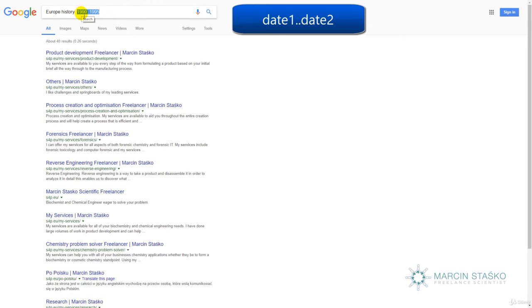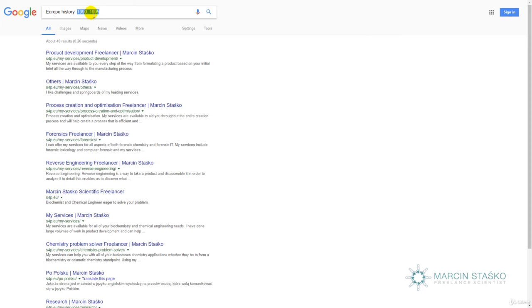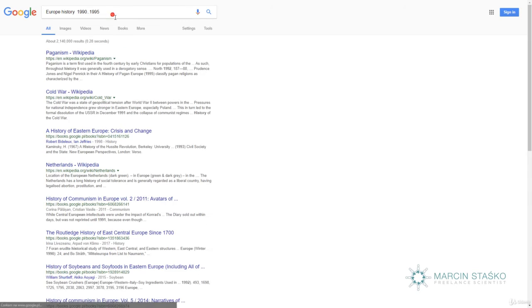You have the first date, two dots, and the second date. It means Google will perform the search and the results will include from 1990 up to 1995. It means that we'll have 1991, 2, 3, and so on. Let's press enter. And you can see that you have the information from 1990 up to 1995, 1991, 1993.